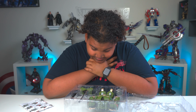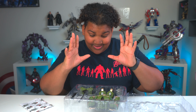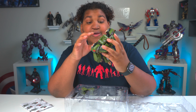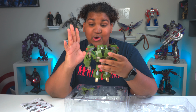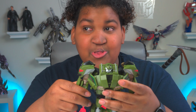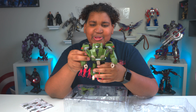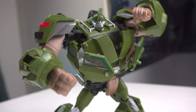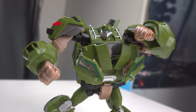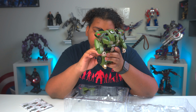Okay. Alright. I have never had a figure looking this nice for Bulkhead before. Holy crap, this is like the show. Woo! Alright, get it together. Change your life. This is like the Transformers Prime. Oh, the joints are awesome. This is probably gonna be one of my favorite APC figures. I just took him out, but I'm gonna say it. This dude is awesome. He's got the freaking ankles for positioning.